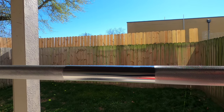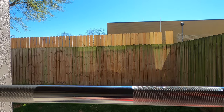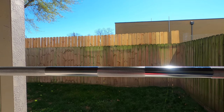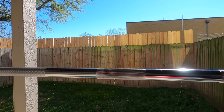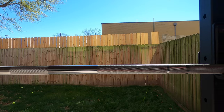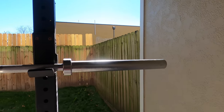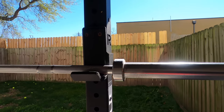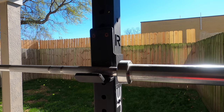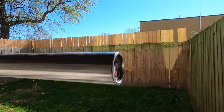Now this bar has a center knurl, and I bought it specifically for back squats. So I think the center knurl helps quite a bit in keeping it in place. The knurl depth feels good for me, not too deep, not too shallow. Now the finish of this bar is not perfect. If you run your fingers or a glove over it, you're gonna feel some minor imperfections in the finish of the bar, but nothing like the Chinese barbell that I ordered during the summer, which was almost giving me metal splinters.